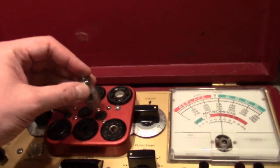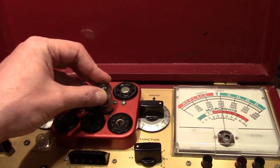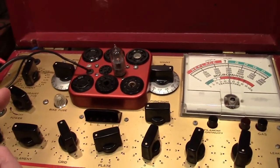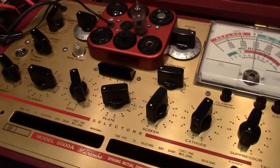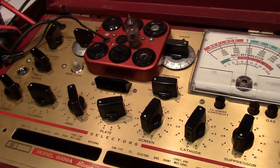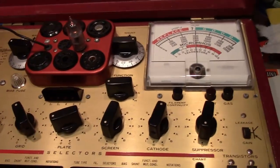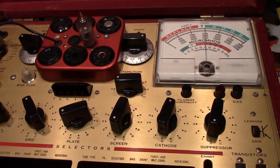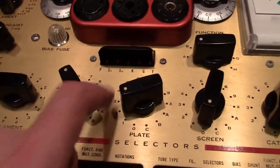I have not tested it yet on anything though, but I'm hoping that it's going to test a bit weak, and then I can compare this to my 600. Now, I don't expect tube testers to ever agree 100%. That's just not going to happen. And I will go through and calibrate this independently. But at least I want to get a ballpark idea if it's working right. So, none of the shorts lights went out.